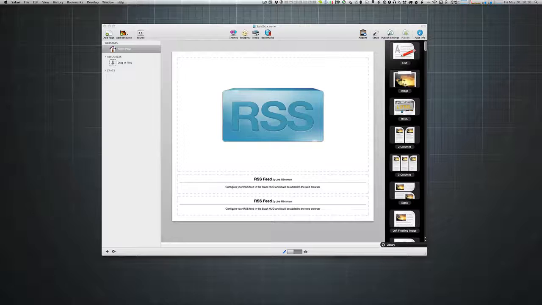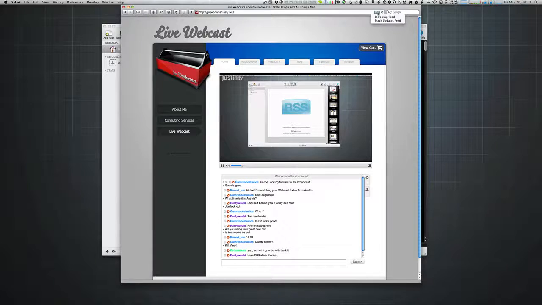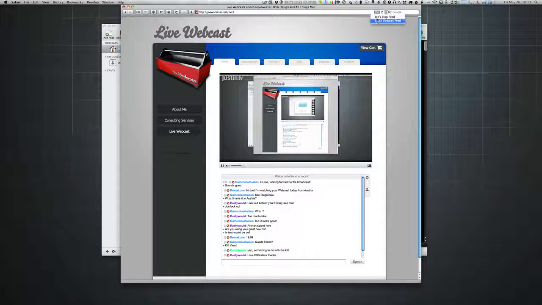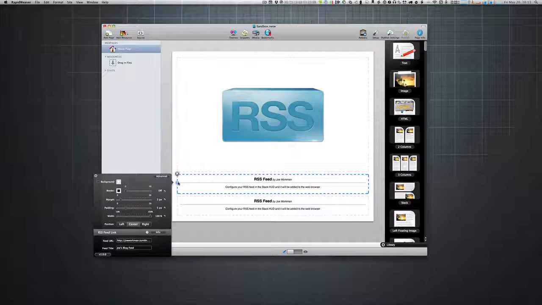Lightbox stack. Rusty says he loves the RSS feed stack. We did release this free stack last week. It's super cool. It allows you to easily add little things like this. On this page, which isn't my blog page, I have my little RSS link here, and you can easily add RSS links to any page you want. As you see, you can add multiple. I have 2 RSS feeds on this page, and the way I did that is you just add 2 of these RSS feed stacks to your page.